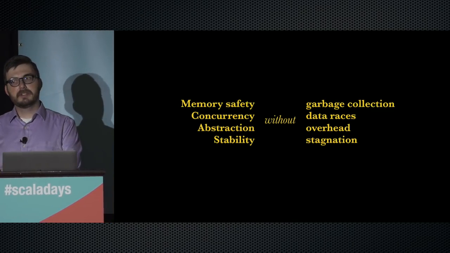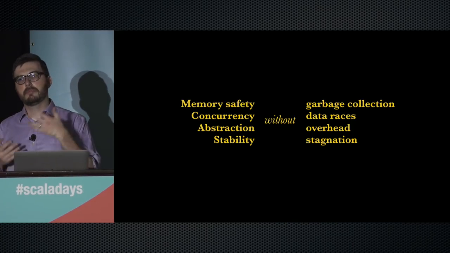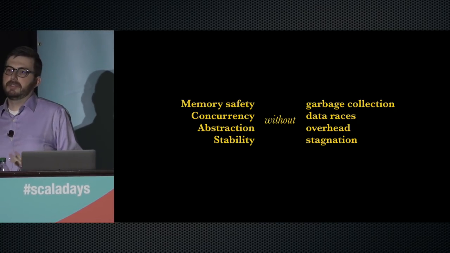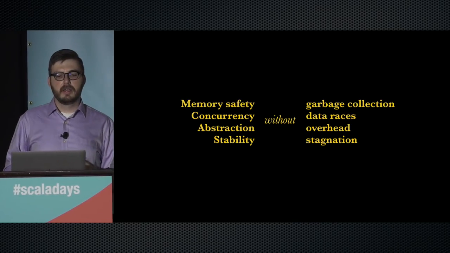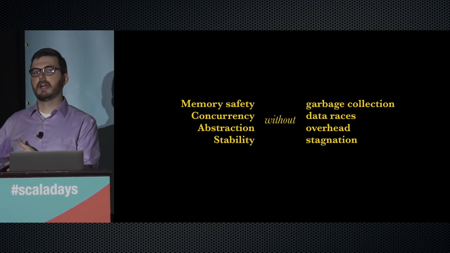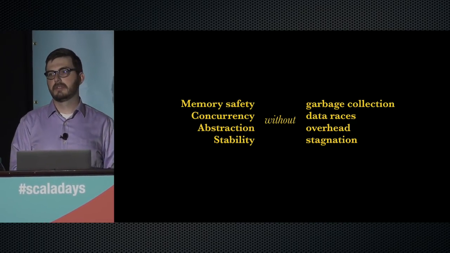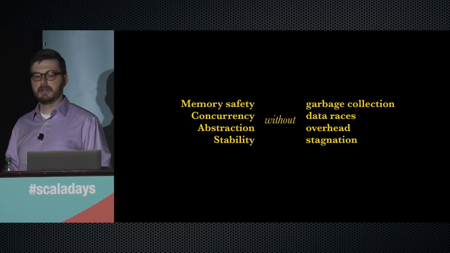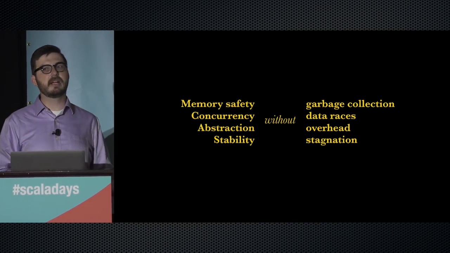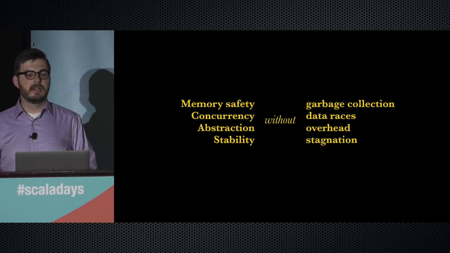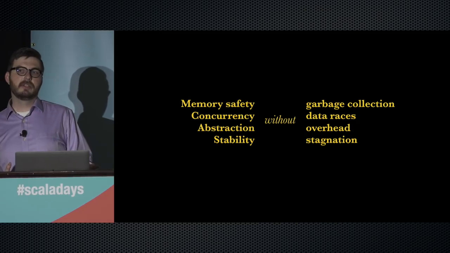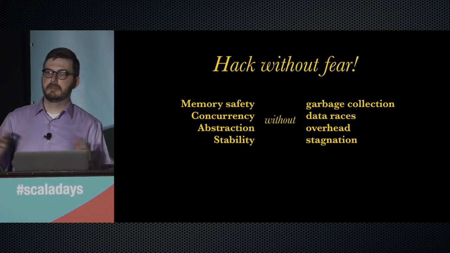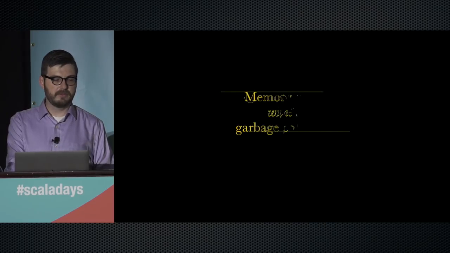OK, so the rest of this talk is going to proceed through several pillars of Rust's design. And each of these pillars has to do with eliminating a trade-off that we used to think was fundamental. All right, so the first one is, how do you get memory safety, so avoiding those kinds of crashes I was talking about, if you don't have a garbage-collected language? So Rust answers that question. How can you have concurrency without having all the usual pitfalls and bugs that show up as data races? Rust gives you an answer there. How can you provide abstractions without paying a lot of overhead? Again, Rust gives you an answer. And stability without stagnation is about how we evolve the language without breaking code that relies on previous versions. And the overall message here is Rust is about hacking without fear. OK, so without further ado, let's start with the first pillar.